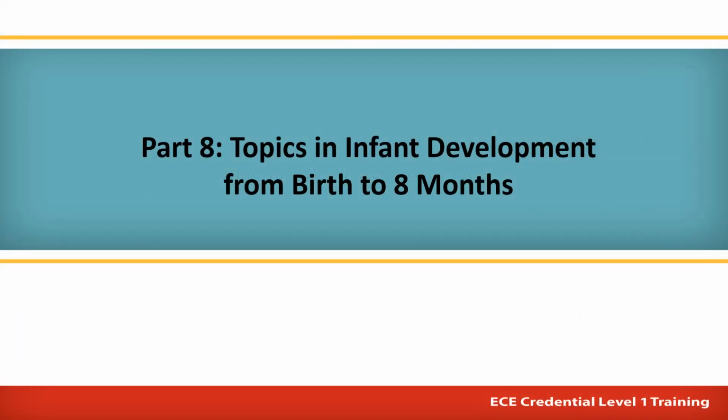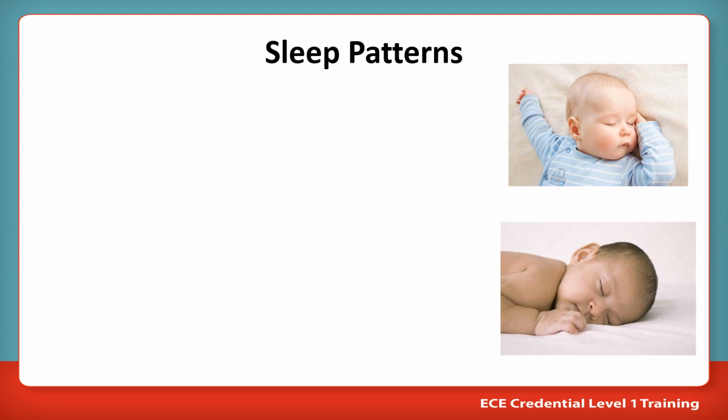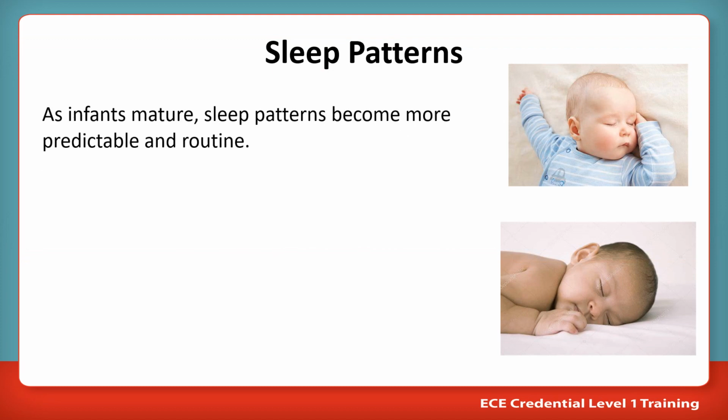Part 8 focuses on some topics in infant development from birth to 8 months of age. First of all, sleep patterns. As infants mature, sleep patterns become more predictable and routine. So when a baby is first born, you will often hear a parent say that they don't sleep through the night, but as they mature, they may begin sleeping through the night better.